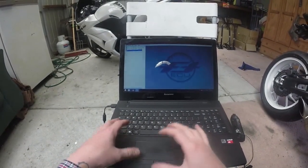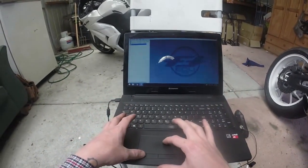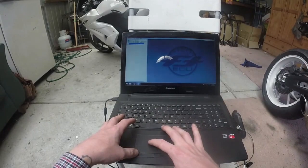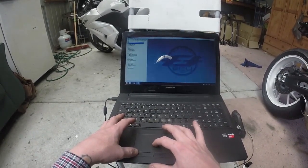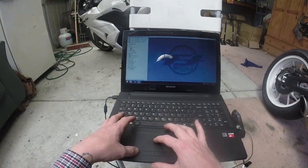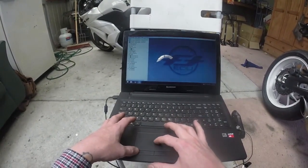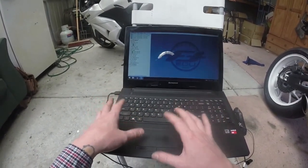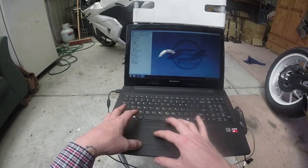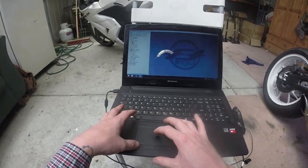Now I'll just show you basically a quick run around of the actual system, or the software I should say. So you've got your maps here. Now basically we've got the stock ECU map here, which is pretty straightforward. This here is your TPS versus your RPM, your map sensor versus RPM, and your bias. I haven't played with any of this yet. Basically you can change your idle speed, which is pretty cool, so you can warm up the bike a little bit quicker.